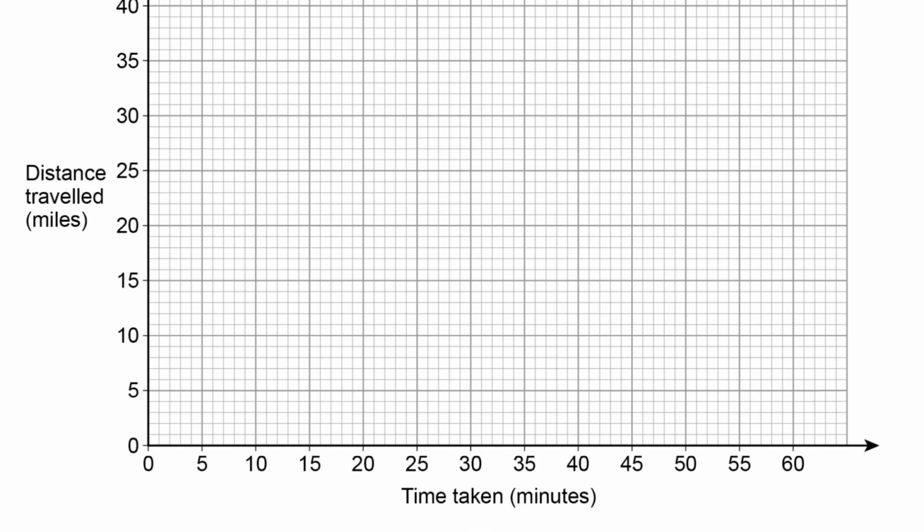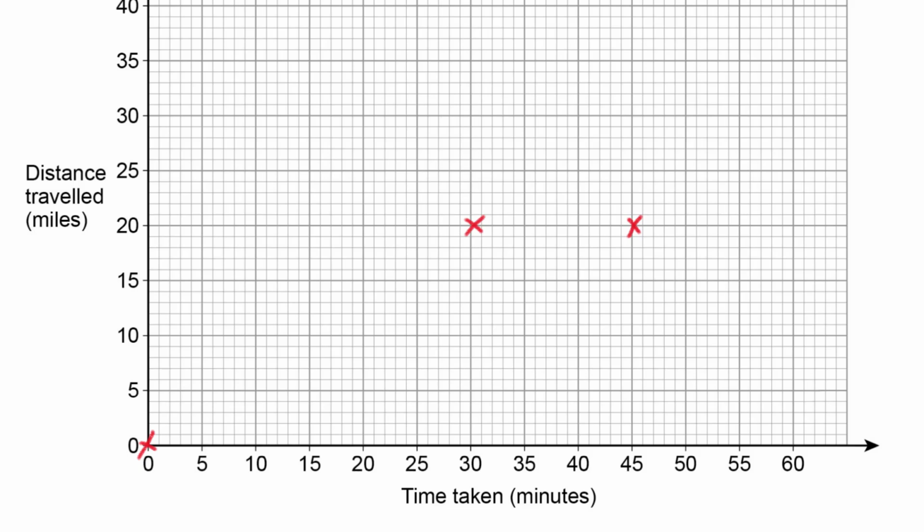So I'm going to plot 2 points straight away. I'm going to plot 0, 0. And at 30 minutes, she's going to be at a distance of 20 miles. So I'm going to have a point there. She's then going to be stationary for 15 minutes. So I'm going to have a flat line between that point and that point there.